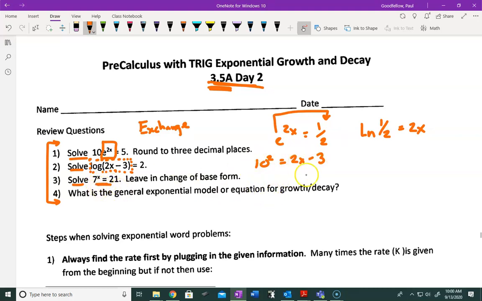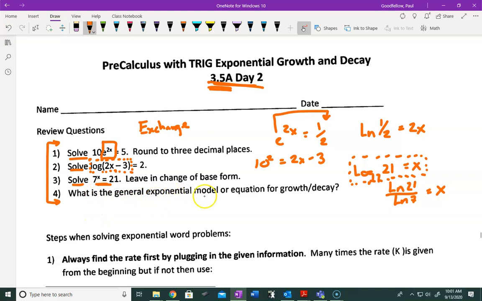Last but not least, the 7 to the x is equal to 21. That would end up becoming log 7 of 21 is equal to x, and then they want you to use change the base formula, which would be, and I always use ln's, ln of 21 over ln of 7 is equal to x, and that would just generate a number, okay? Be aware, and I don't know if your teachers have talked to you about this, but it might be worth you asking the question of whether or not you know how to plug in a log with a different base into your calculator too as well. Ask about it, and that would be a nice question to bring up in class.